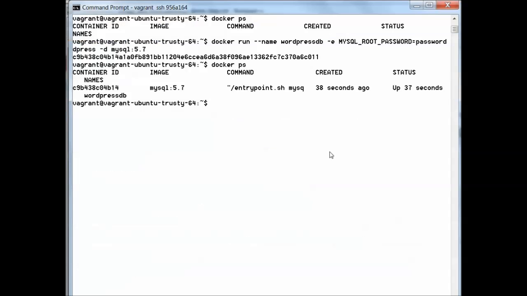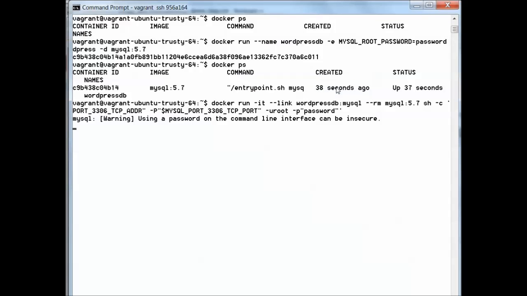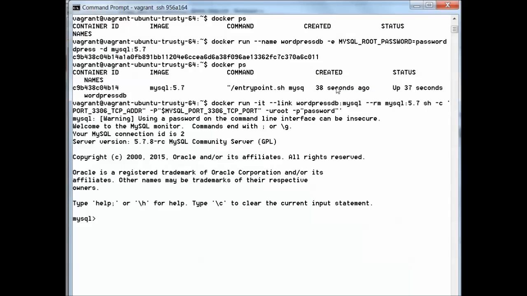I can use this next command to run the MySQL client, and this MySQL client is linked into the WordPress DB container I've just started. So the previous container was called WordPress DB.